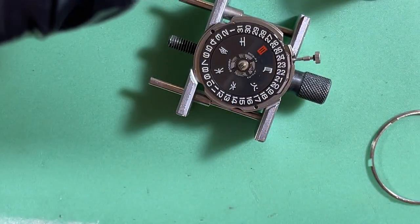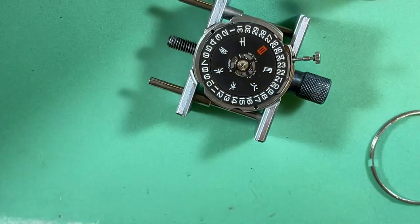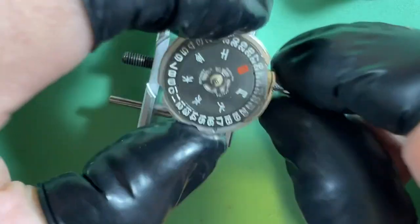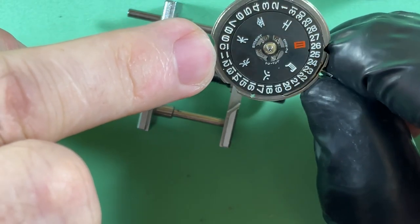I'll clean that one. Huh? See, look at the date. 8-3, so March 1968, case back is April 1968, that is entirely correct. Yeah, somebody was in here, wasn't having much fun. Look at the scratch across the 10.